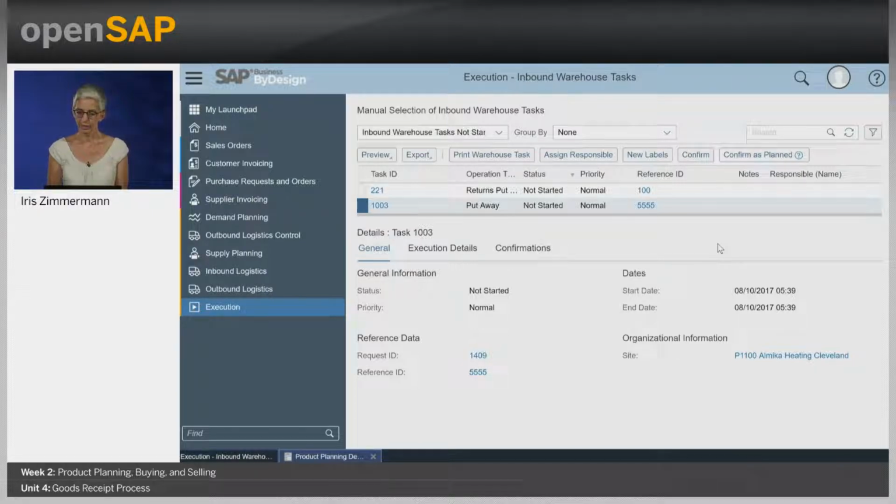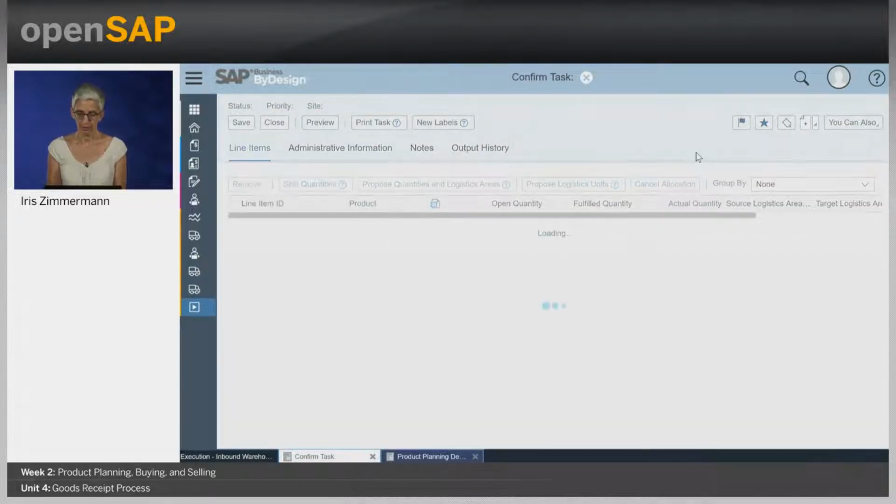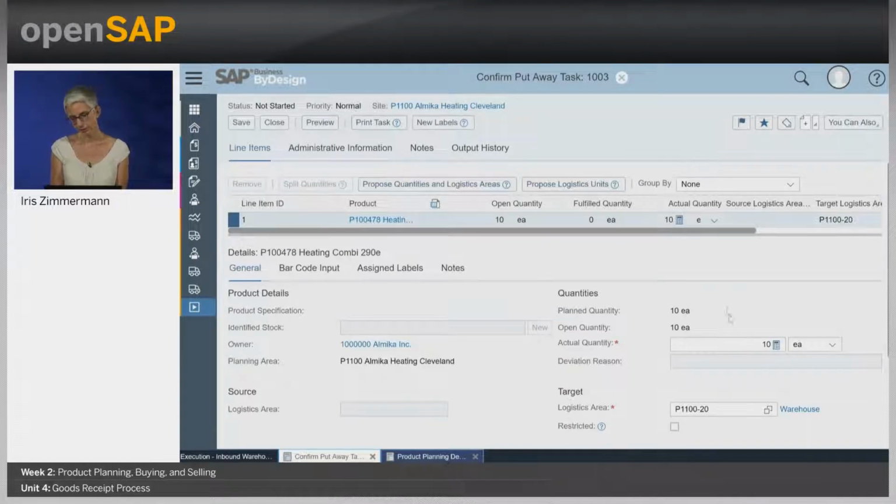In case there were no deviations, he can use the confirmed as planned button, and that's all. If there are deviations, they would use the confirm button to change, for example, the quantity in case it was less than it should be. With changing the quantity, the deviation reason opens here, and with reporting a missing part, that would be sent then to the manager for further clarifications. So now I will switch that back here for our example.